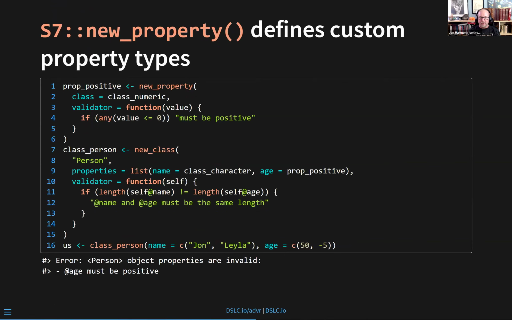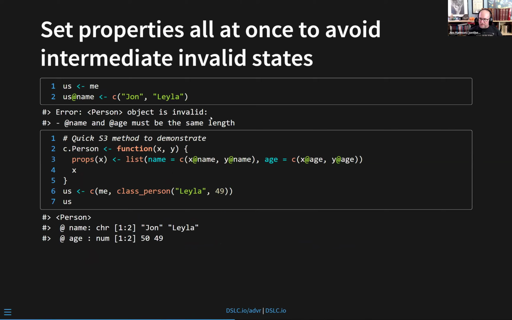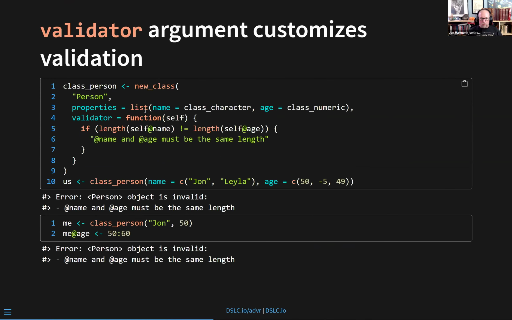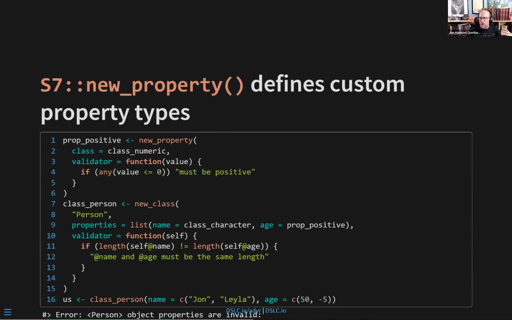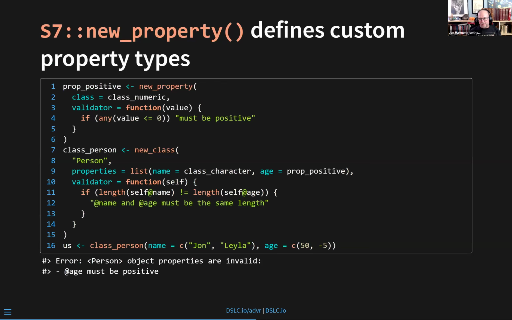So next, there's this new property function. Every time we do this, we're just saying it's one of these existing built-in types of properties: class character, class numeric, class integer, class factor. I can't remember all the base types, some of them have a little bit of special implementation, but you can just say it is this, this is the kind of thing I'm expecting, or you can say I'm expecting this type of property.